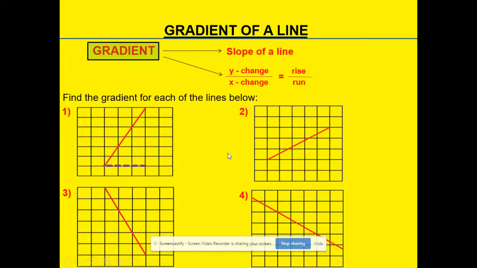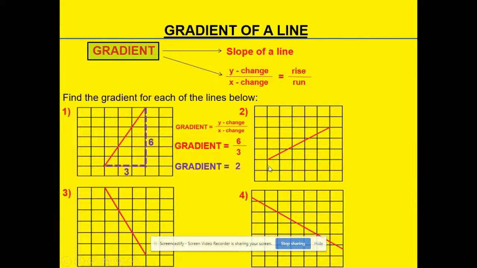Okay, so we've done our run, and then we do our rise. Then we count them. So we say, okay, well, our rise went up 1, 2, 3, 4, 5, 6, and our run was 3. And you put your rise over your run. So 6 over 3. So your gradient is your y change over your x change. Your gradient was 6 over 3. And you know that you bring that down to as low as you can. 3 goes into 6 twice. So therefore, your gradient is 2. Beautiful. So let's do this one.